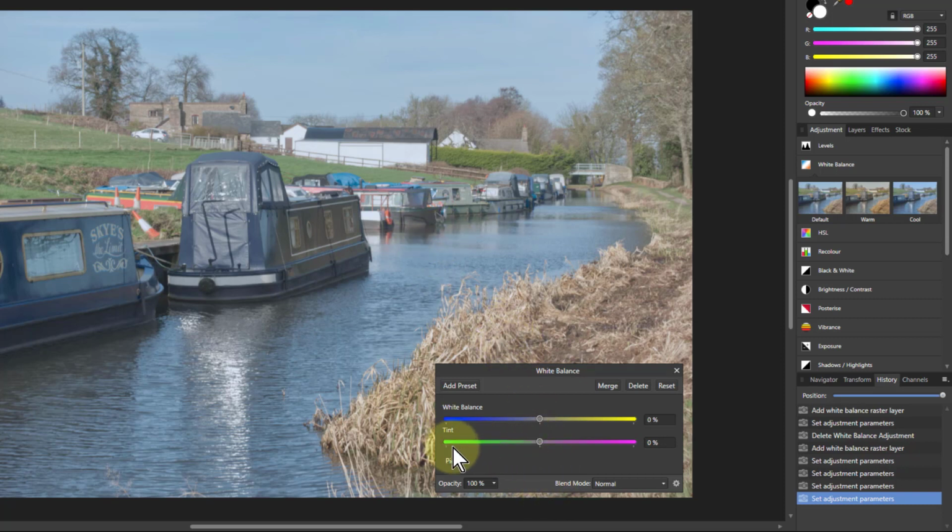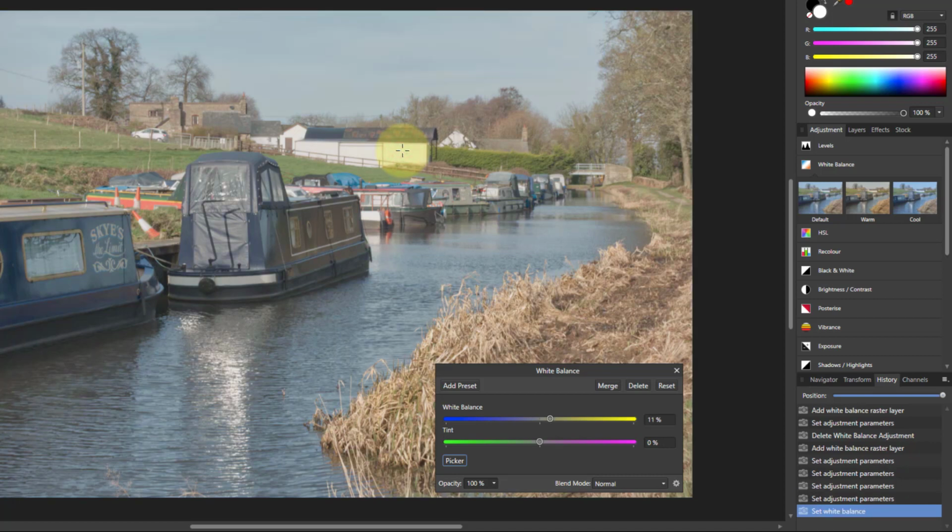Down here, the next one, tint, you can also use. The top one is used more often, but the bottom one you can use as well to go from green to magenta, and both of these are opposites on the colour wheel that we looked at. And this little thing down here called the picker is really useful, because you click on that and now your cursor turns into a little crosshairs, and you can click on something that is white, black or grey, and it will try to make that even more black, white or grey.